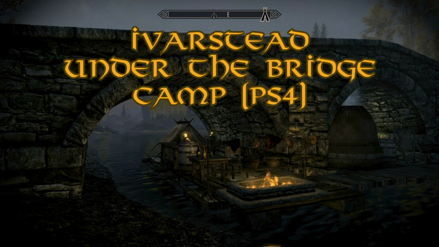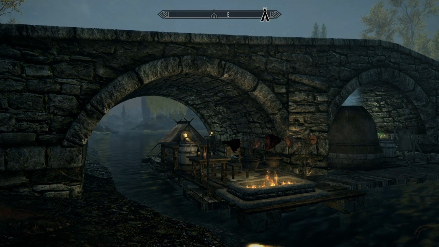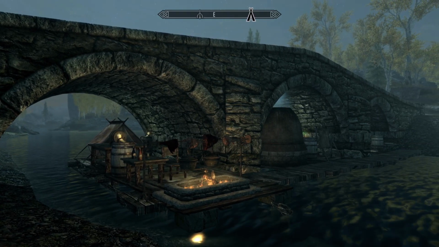We have one bonus mod this time, Ivarstead Under the Bridge Camp by Imperial Agent 1992, which adds a place to eat, sleep, and craft for the player just outside of town.